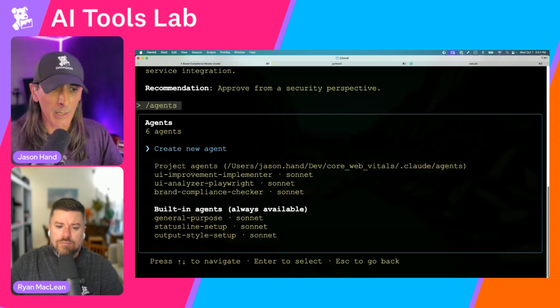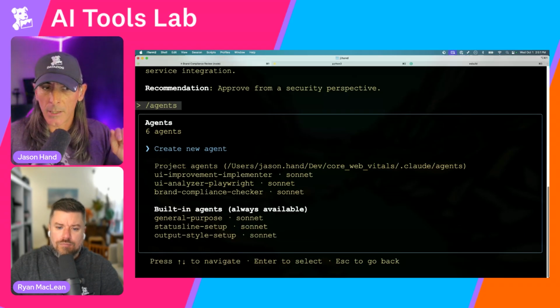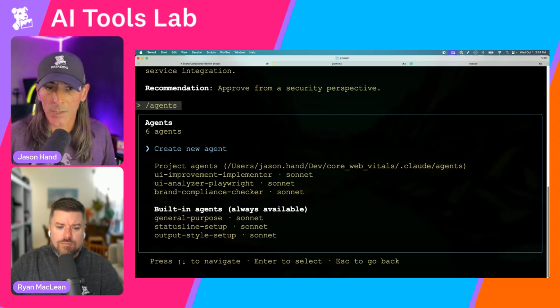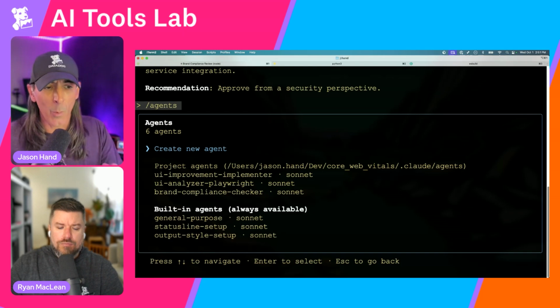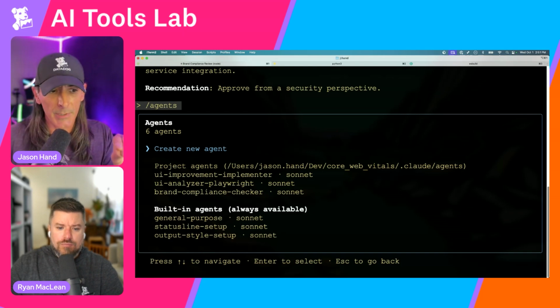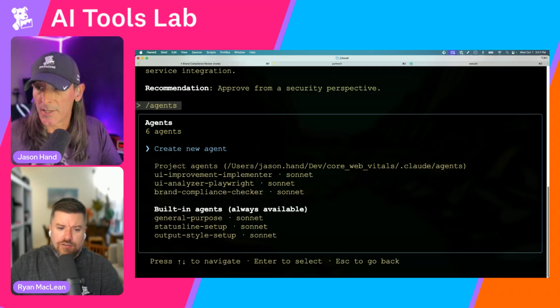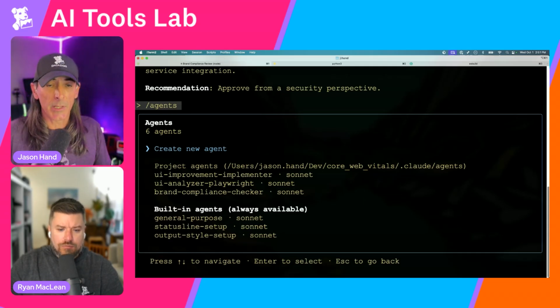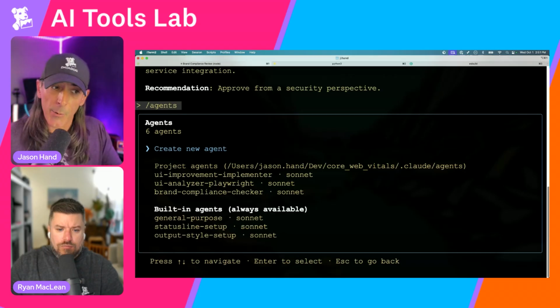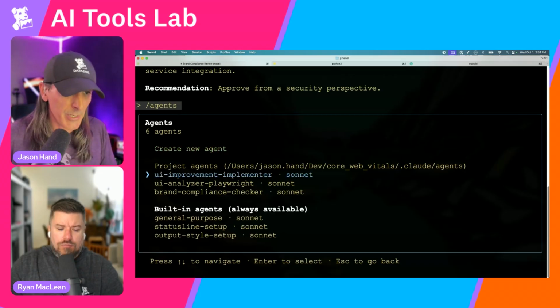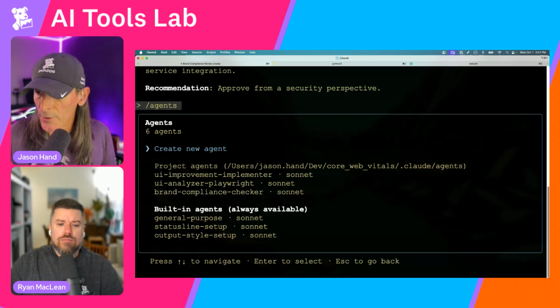And you and I were talking previously in Claude Code. Maybe I wasn't paying attention real close, I'll have to go back and maybe watch some previous videos, but there may have been one built-in agent, but I don't remember the status line setup or the output style setup one. We did just look at the output style. So that seems to be like a new thing. But anyway, we've got 6 of them in here. You can really only get into the ones that you've created.